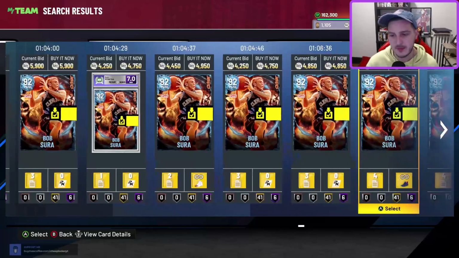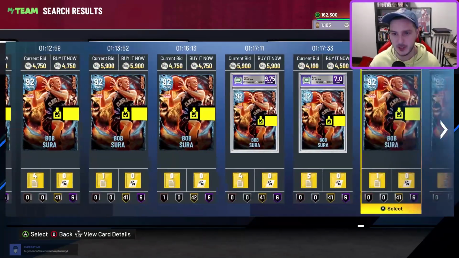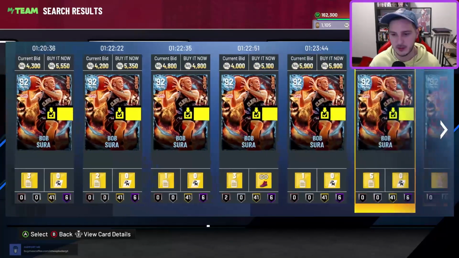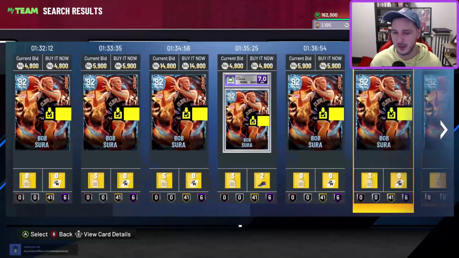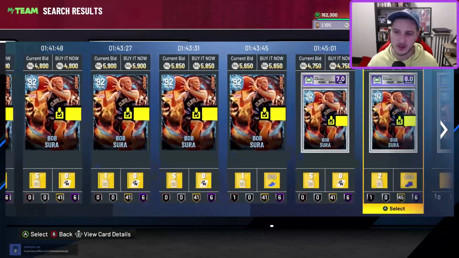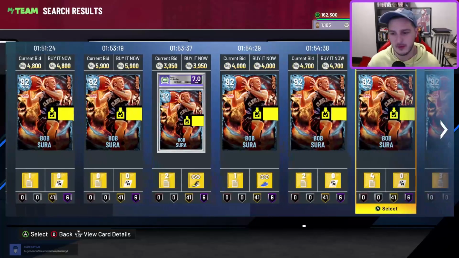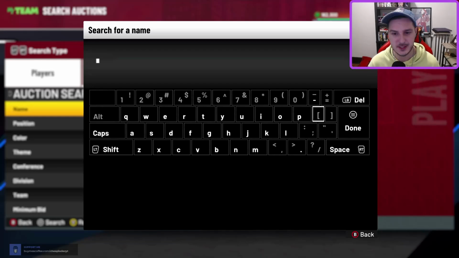Unlimited shoes. I have yet to see any unlimited contract ones, but the love is real for Bob Serra out here. And there's an absurd amount of Bob Serras up. I actually don't know why there are so many Bob Serras. That's kind of weird because the Beast packs haven't been in packs in a while. So I don't particularly know where all these Bob Serras are coming from. If I'm missing something, let me know down in the comments. But he is a beast.